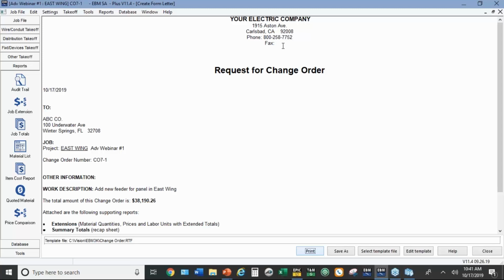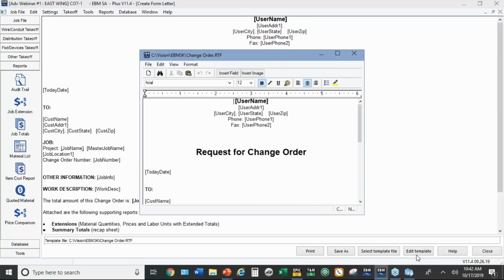So let's say I want to make a couple changes to the master template. I don't need a spot for the fax number, and I want to add a field for the contact name. So we're going to hit Edit Template. We're going to get rid of that whole line for the fax number. Oops. Try that again. Got to leave those little brackets there.